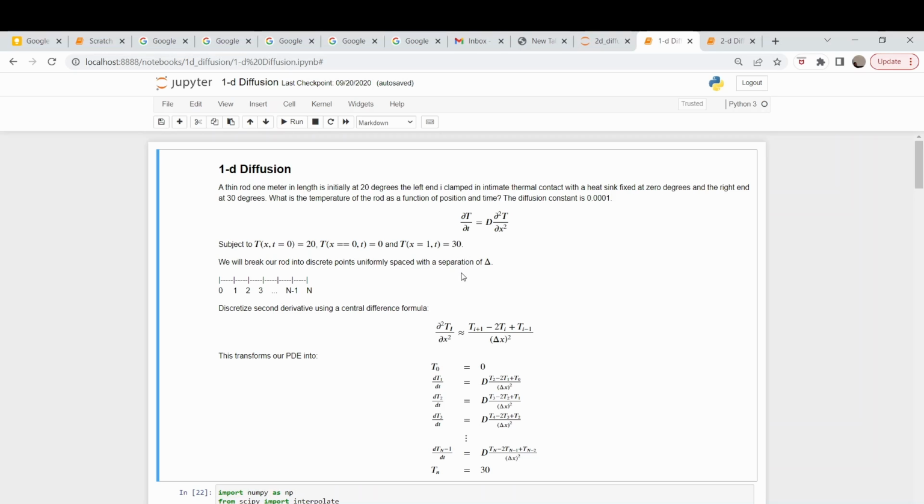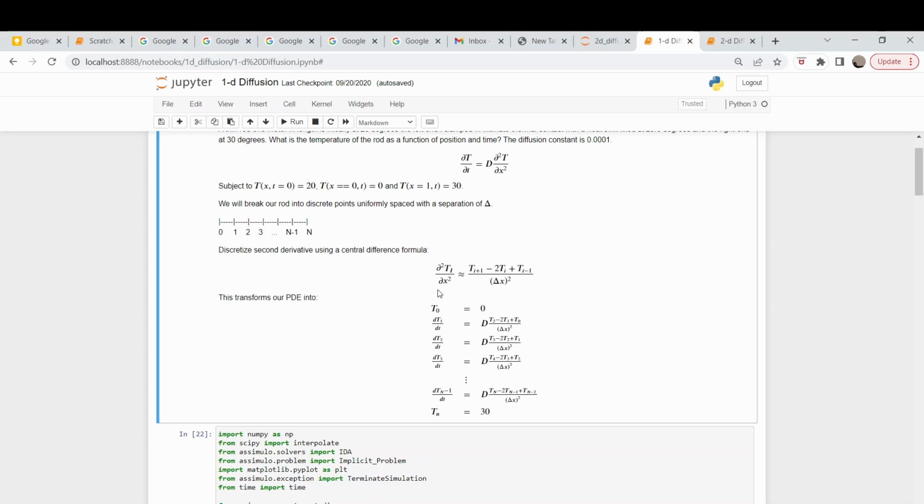We'll quickly review the 1D problem and then set up the 2D problem. So let's go. Just a quick review of the one-dimensional case here. We have this partial differential equation, the diffusion equation. The time derivative of temperature is proportional to the second spatial derivative of temperature, and I came up with these boundary conditions. At the right-hand boundary, this would be point N on this diagram, we have the temperature fixed at 30. At the left-hand boundary, we have the temperature fixed at 0 degrees, and everywhere in between is 20, and we wish to know the evolution of the temperature as a function of both space and time.